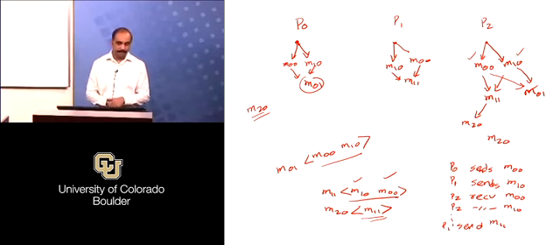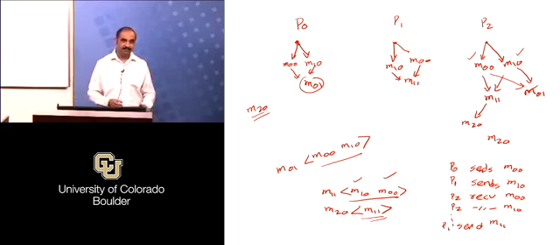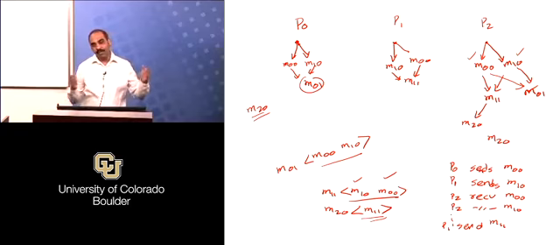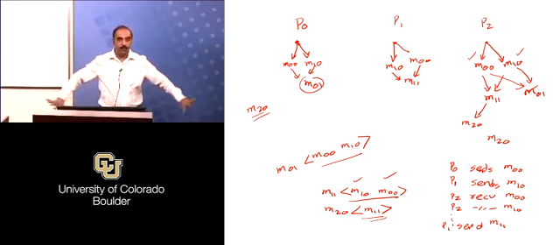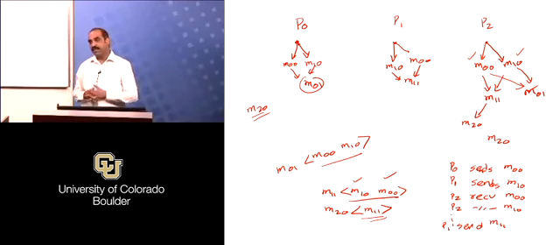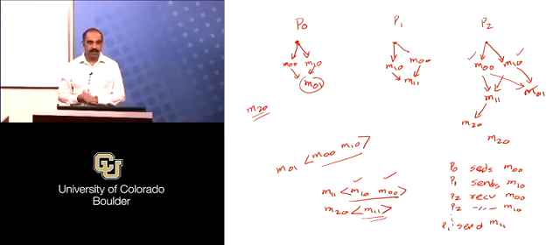As this grows and grows, at what point do all the processes decide everybody's seen M00 and I can disregard that? Because otherwise it can keep growing. Okay, that's a good point. Obviously, the graph can keep growing. At some point, you want to prune the graph. You need to figure out somehow that a message has been received by every process. And we'll look at that. There is a way to figure that out.